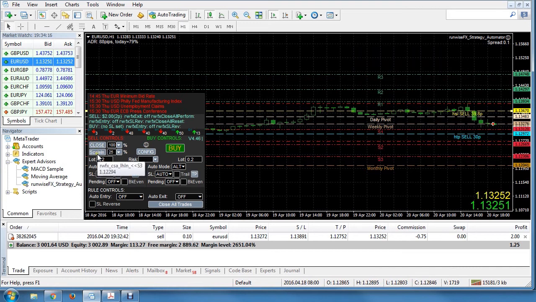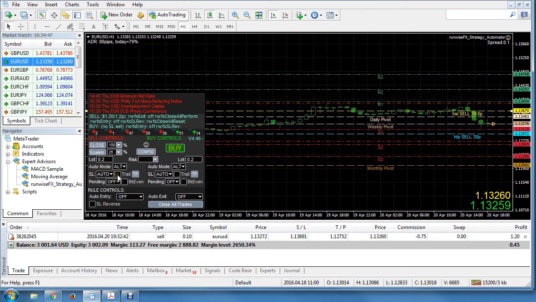But you can also scale in as well. If you wanted to add to your position, that will add 25%. So say if you open 1 lot, that would open an additional trade of 0.25 lots, so you can add to your position. And the stop loss and take profit will obviously manage all the tickets, so it will include the scale in tickets. If the stop loss is hit, it'll close everything. Okay, so that's worth bearing in mind.